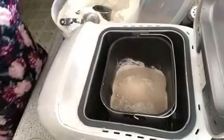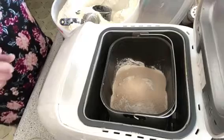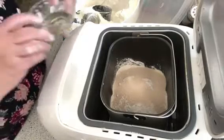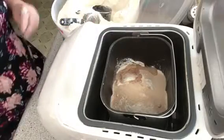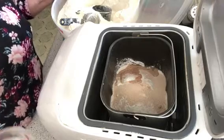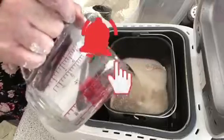I have rapid rise, that's my choice that I like. And we have 1.5 tablespoons of oil right here, going right in, just like that. And 2 cups of very hot water. Wow, I can barely touch this. We're just going to dump it right in.